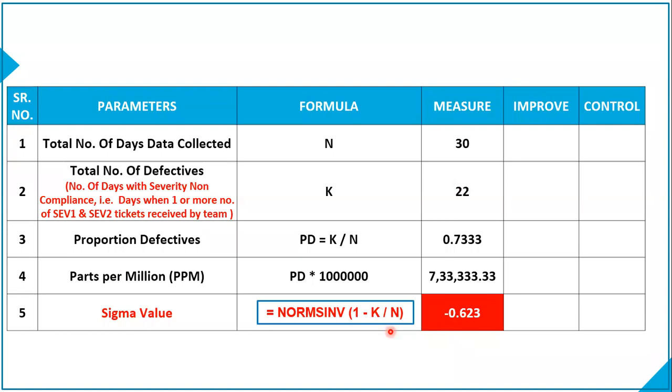To be very honest, it's one of the worst possible sigma values. It means they have to immediately start working on it. Otherwise, it will be very difficult for them to survive. That's what it indicated. So this is minus 0.623. It's really very bad. In analogy with cancer, it is like, unfortunately, stage 3 or almost stage 4 cancer, which is highly difficult to cure, right? So that's the value, and they have to work on it as immediately as they can.